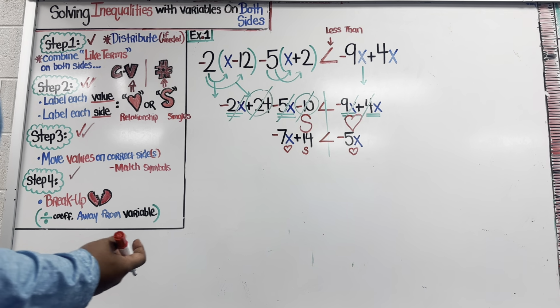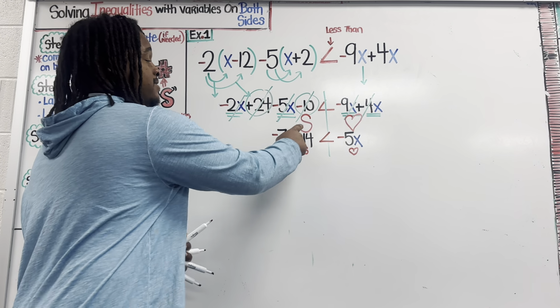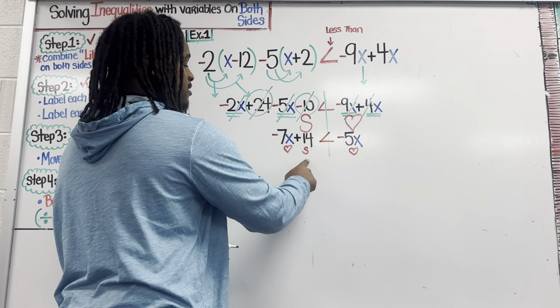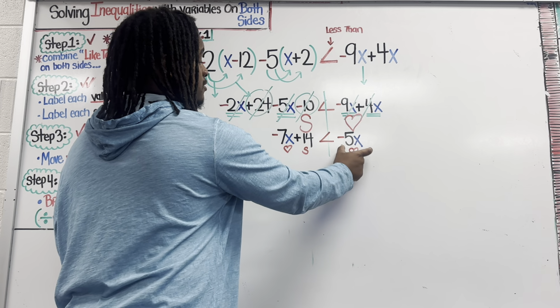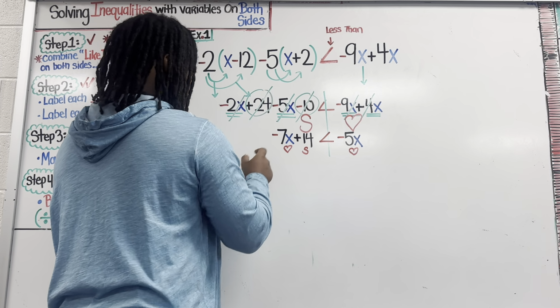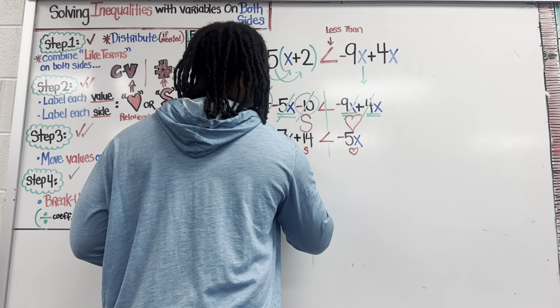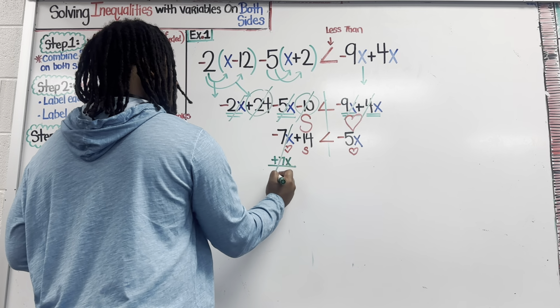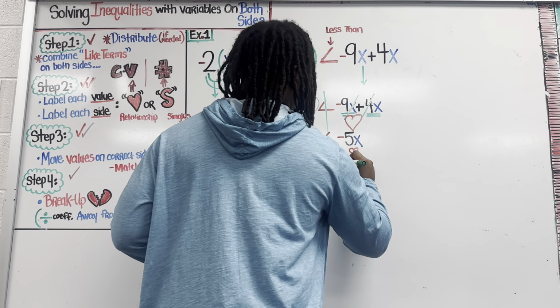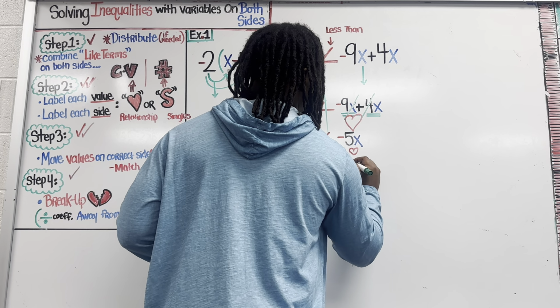So all I teach my kids is just to match the symbols. If the symbols match, the value stays on that particular side. If the symbol does not match, the value needs to move. So right here, guys, the symbol does not match. So in order for us to move negative 7x to its appropriate side, I have to do the inverse of negative 7x, which is positive 7x, or plus 7x, okay? So negative 7x and a positive 7x cancel out, and I'm going to add 7x to negative 5x.